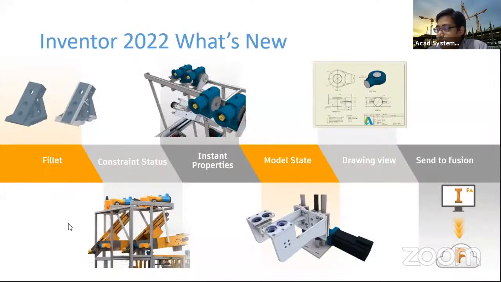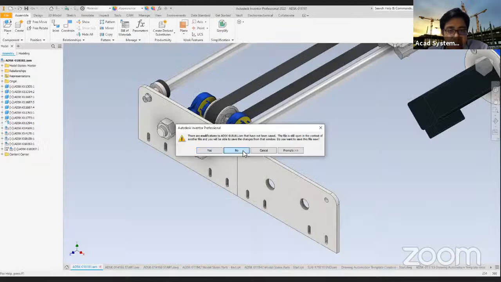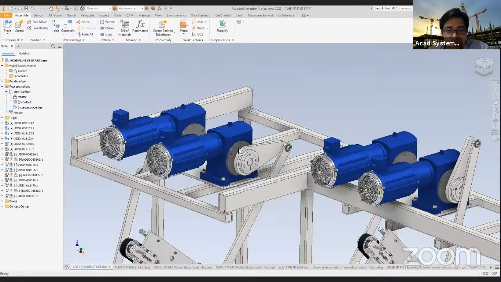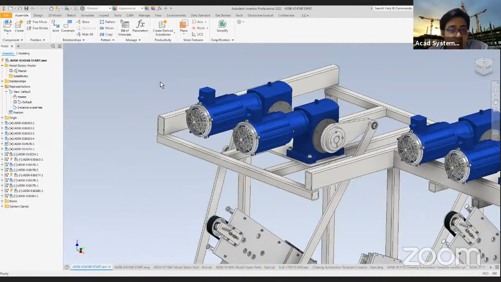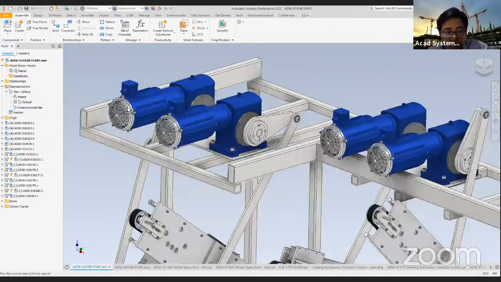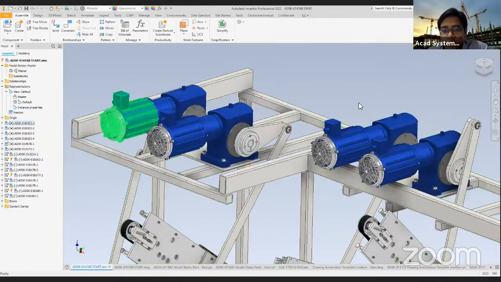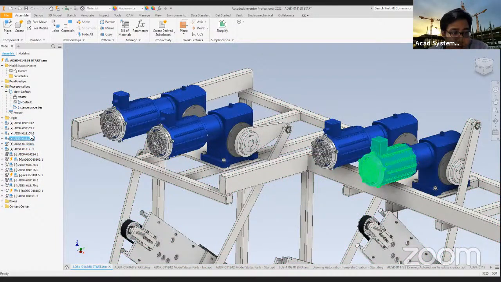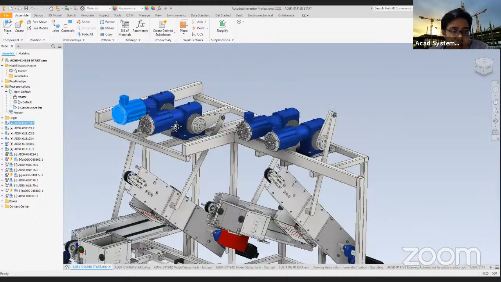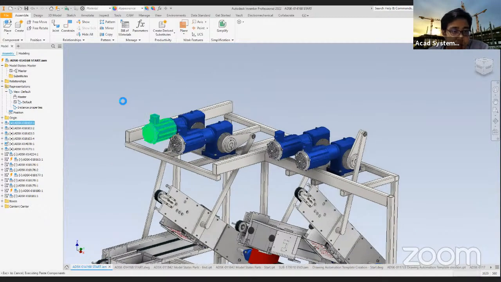The next Inventor feature is the instance properties. This will allow you to create a unique ID for the same parts which have individual copies. So I'm going to close this one and take a look at this one. For example, this particular part over here inside of this assembly, we actually use the same part file. If I need another copy, I can simply drag, and it will show you over here.